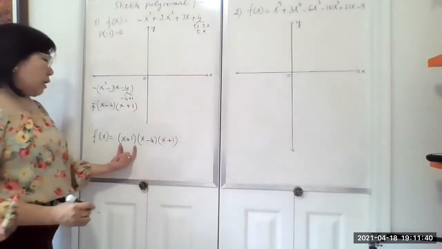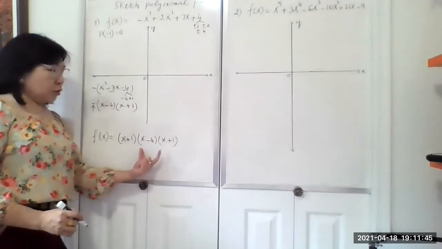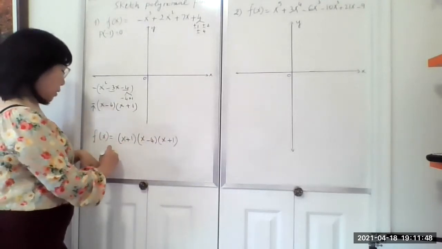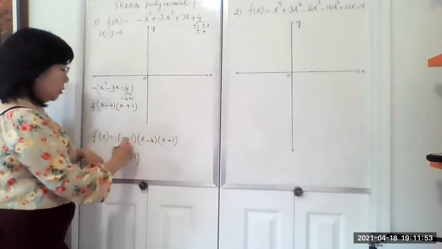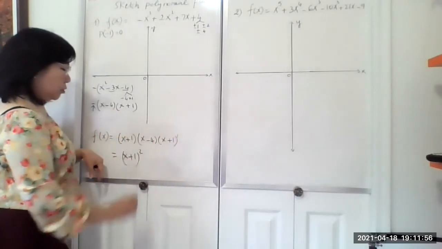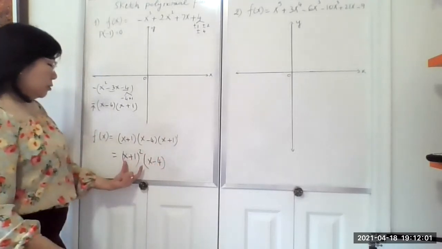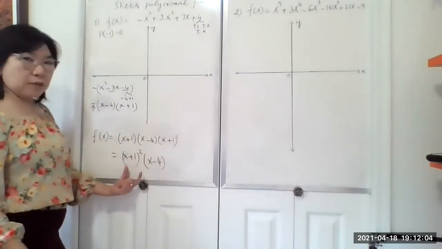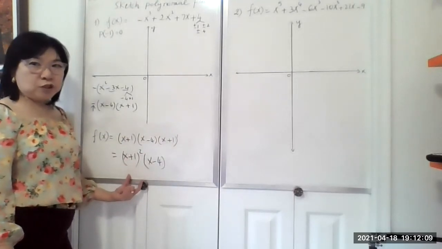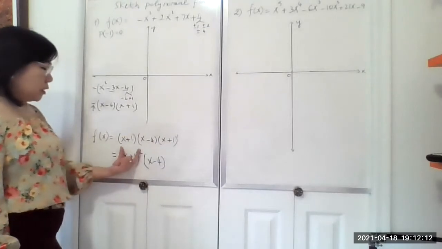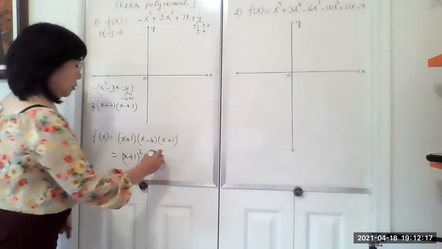Now, at this point, we have the same bracket, x plus 1 and x plus 1, both of them. So we can join them, right? And we can make this become a multiplicity of 2, because this is power 1, add power 1 is power 2. So by combining like this, we know what our roots look like and the shape of the function at the root. So we have multiplicity 2 and multiplicity 1 here.